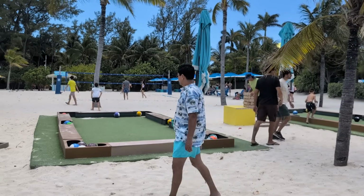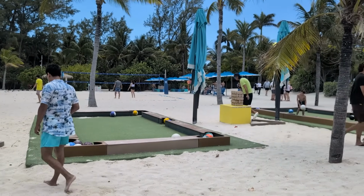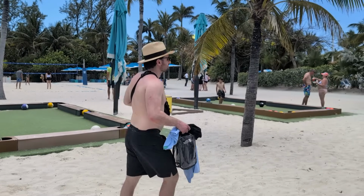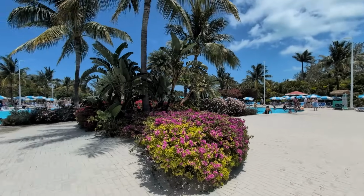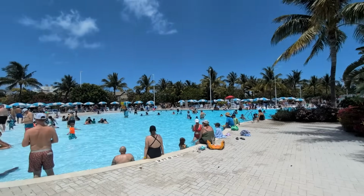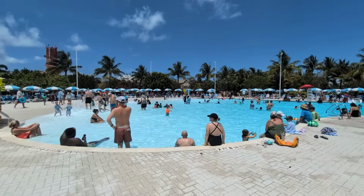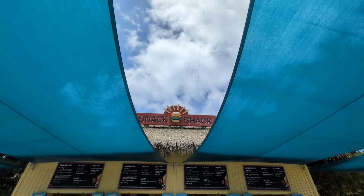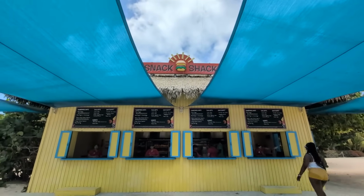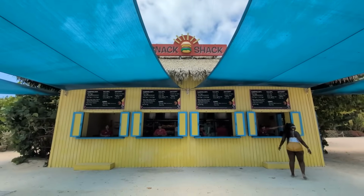They also don't have any great IP for the kids. Now your kids probably won't care because there's a pirate ship splash pad, and if you pay to send them into the water park, they are probably gonna have a blast. But if your kids love Disney characters, then Disney is gonna have Disney characters. Royal Caribbean doesn't have any really big IP. They have a few little IP things like their own superheroes and stuff like that, but I didn't even see a presence of anything really on the island today.